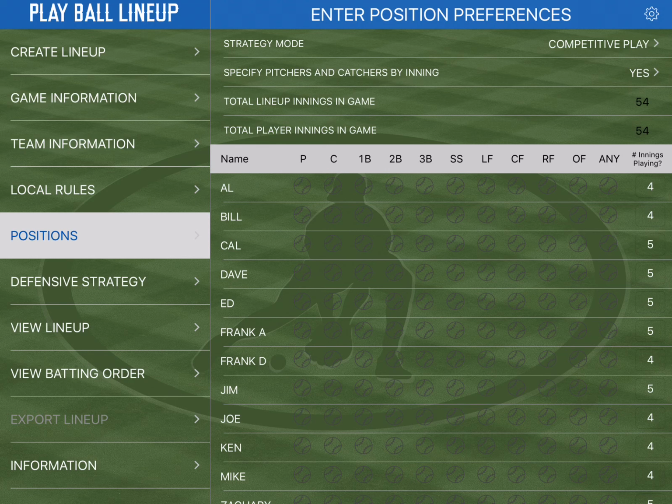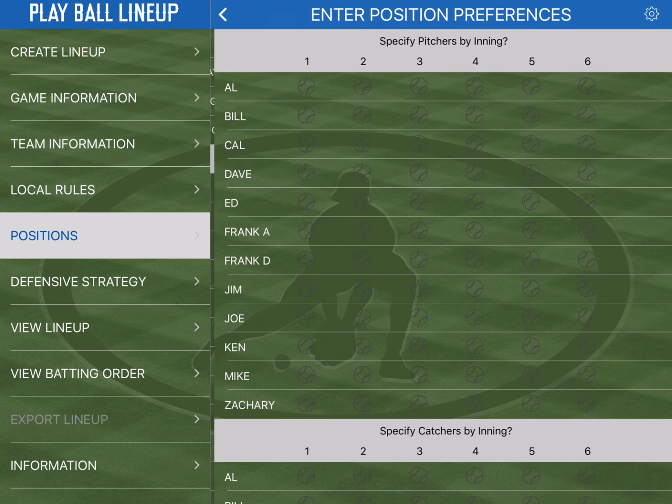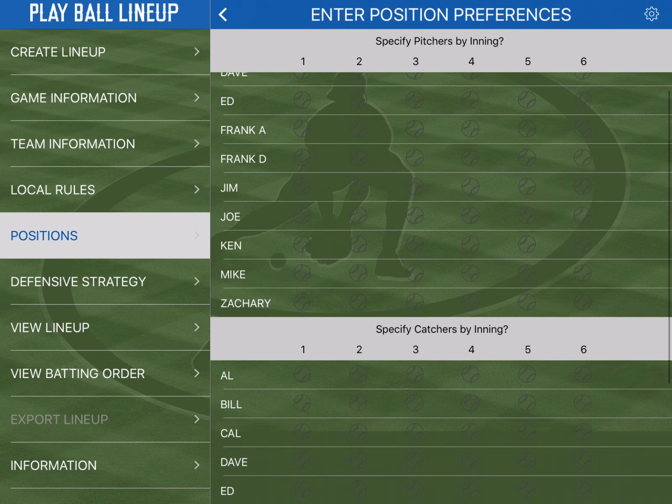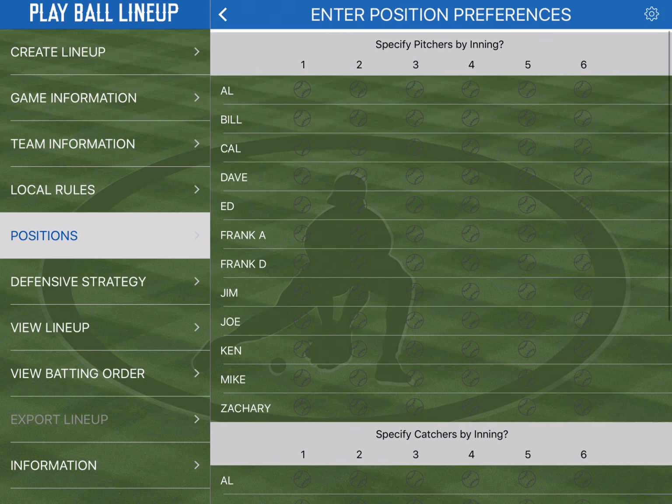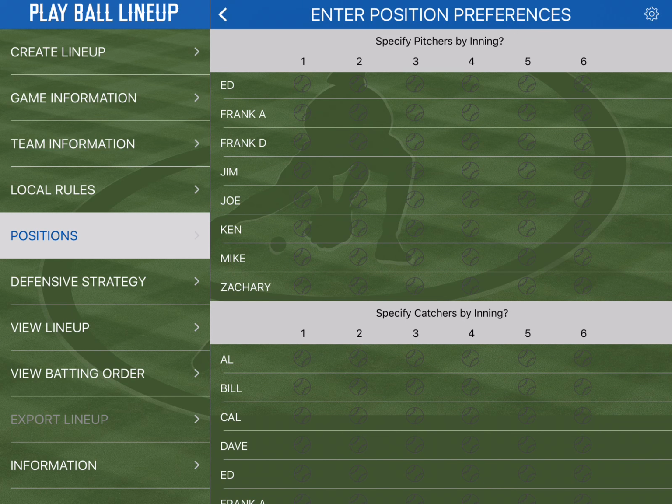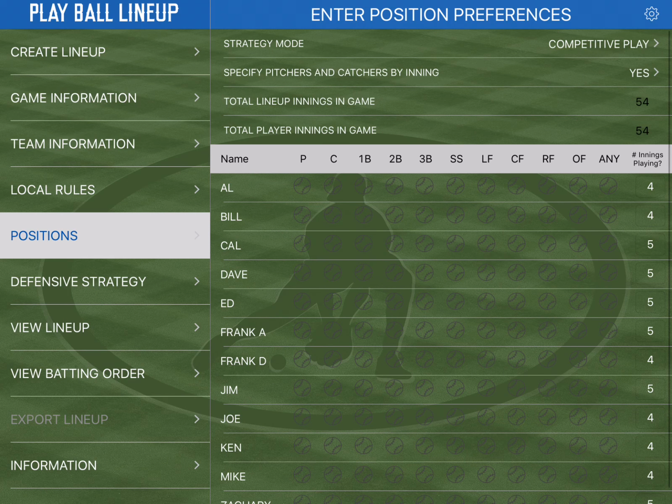Now, the other thing that you can do here is specify pitchers and catchers by inning, right? So right now you can see our entire team here. But what we're going to do, and I may need to try and figure this out here, is if I want Al, Bill, let me try.